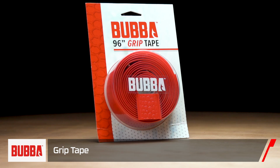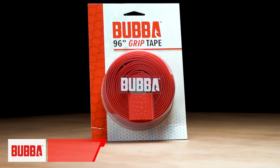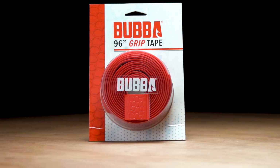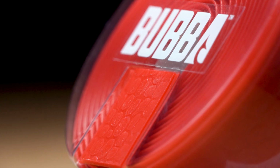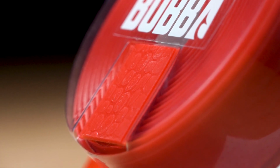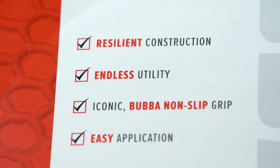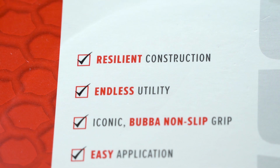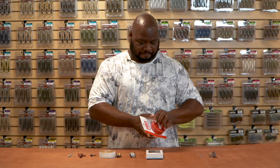Next, we got the Bubba Grip tape. So anything you have problems with your grips, especially your rods, you wrap this stuff on your rod, no matter how wet or the conditions outside, you're basically gonna have the surest grip on this. So not only for rods, you could use this thing on anything you need a grip to, whether it's garden tools, anything you just need that solid waterproof gripping to. Comes in 96 inches, so it's got multiple uses, so definitely check this out.